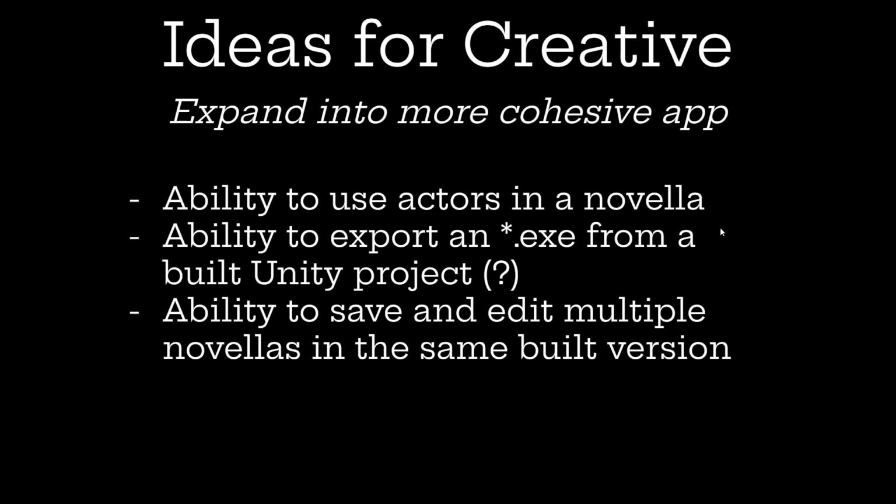My ideas for the creative include obviously the ability to use these actors in a novella, so you're able to say, oh, this actor says this, and then this actor says this. I think that'd be really cool. The ability to export an exe format from a built Unity project. I don't know if this is possible, but I have some ideas on how to do it. And then finally, the ability to save and edit multiple novellas in the same built version.